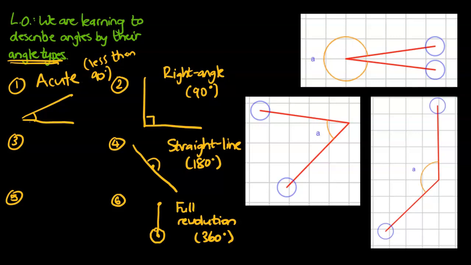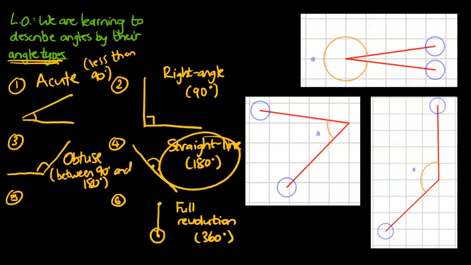We're then going to look at the next one. So we start off with less than 90. We go to 90, and now we're up to 180. So we're looking at the ones between 90 and 180, and these are called obtuse angles. So if you have a look, there's an example, and that dotted line would be the right angle. So the angle sitting in between it is going to be between those two, so they're called obtuse. So that's an obtuse angle, and that's between 90 degrees and 180 degrees.